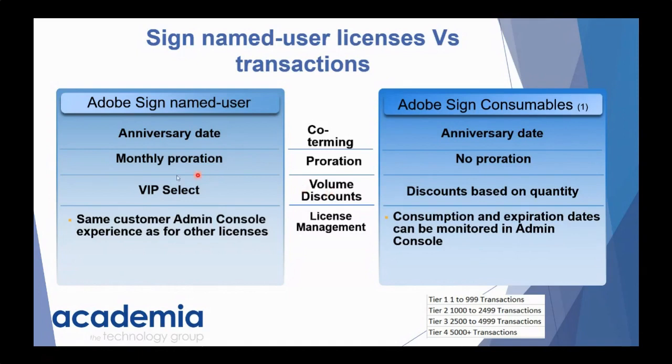So named users, it says VIP select, which is just literally standard VIP. So volume discounts, there's tiers 1 to 4: 0 to 9 users, 10 to 49, 50 to 99, 100 plus. So you've got those 4 levels still with named users. The transaction ones, I've actually put the tiering down here. So generally, pretty much everyone for named users should be able to access level 4. Work with us on that. Even if you're not buying 100 plus, we can help get your agreements up to level 4.